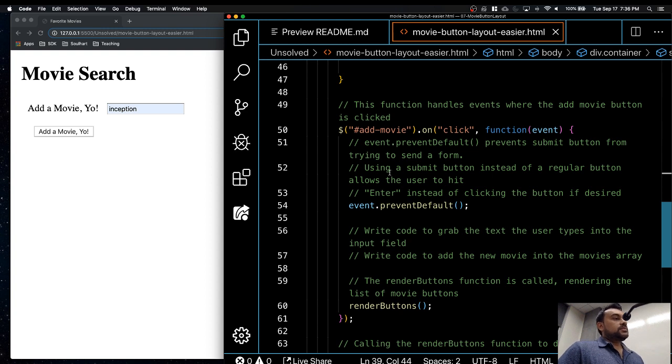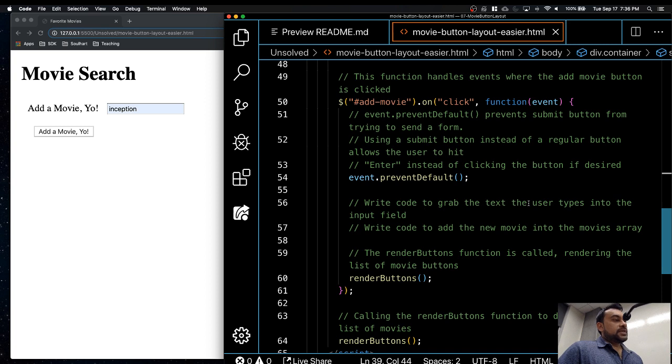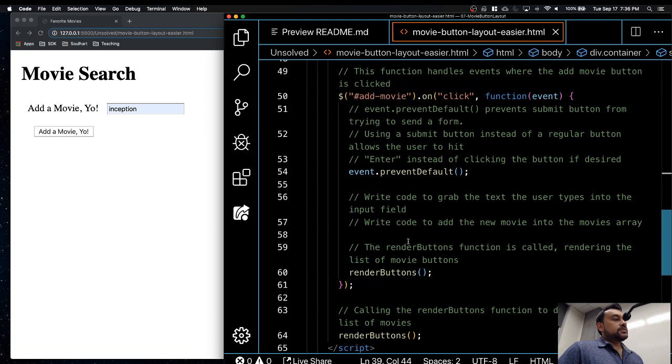Event comments from submitting the button, use the submit button. Okay, grab the text.